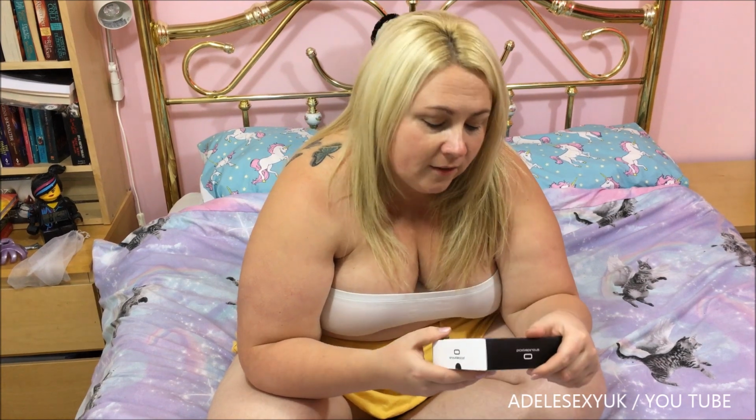Yes, it's a filmmaker handle, tripod mount and a traveller stand. Oh, did you know that? It's a stand as well. I bet you didn't know that, did you? Okay, S1 smartphone grip. It looks very professional.